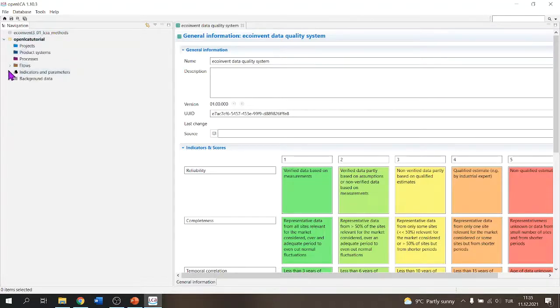Let's check. Here, as you can see, our impact assessment methods tab is still empty. So we should first export these impact assessment methods to another location on our computer and then import them to our study.